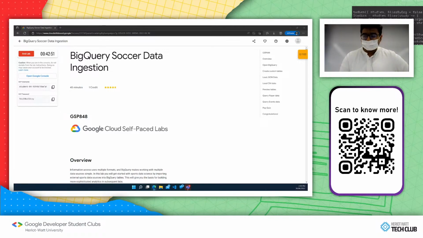So wait, let me just check the chats. So Aryan, once you log in to the Qwiklabs platform, make sure that you run the link again so that you get the credits as needed, and just enroll into this BigQuery quest and start the first lab. If needed, you can start and complete the lab, but for now we're just going to leave it for a few minutes, and then go back to the other lab, which we intended to do in this session.